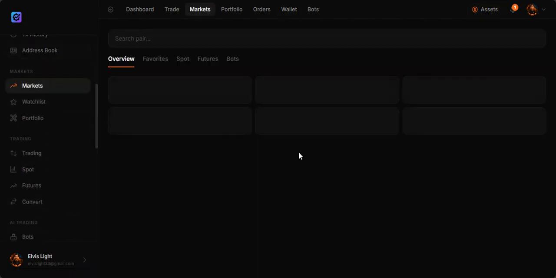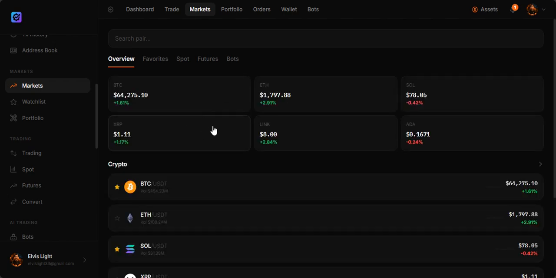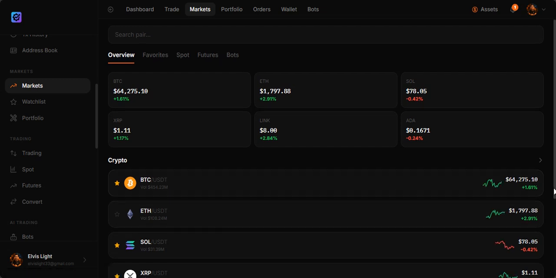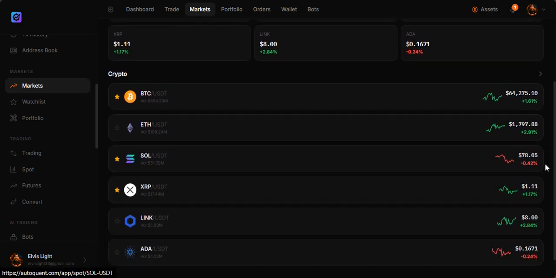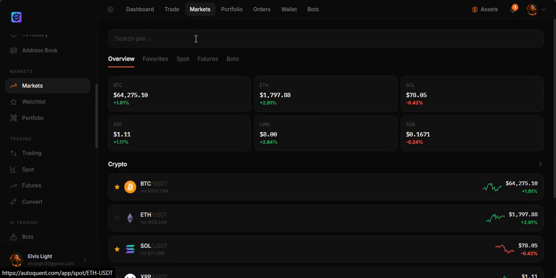Now this is the market. In this market, you're able to search for a lot of coins. As you can see, this is BTC, Ethereum, and you can easily trade any of them.